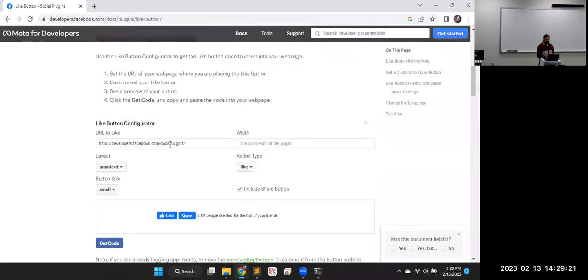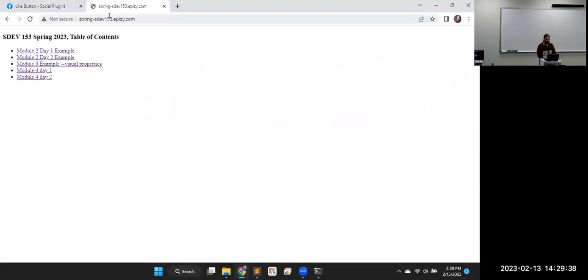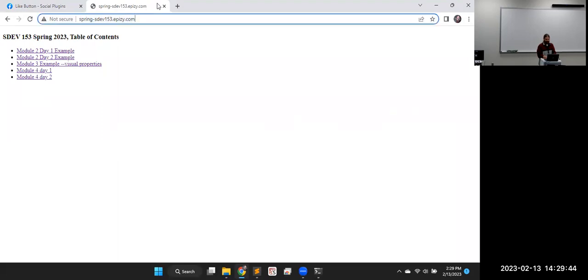And here we just have to say what the page we want to like is. So that one, you might have to look ahead, so I know where I'm going to put this page. It's going to be hosted here, and there's going to be a link down here that says module 5 day 1 that has the embed folder.